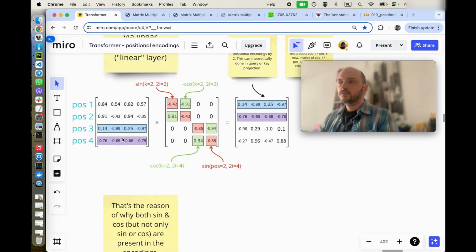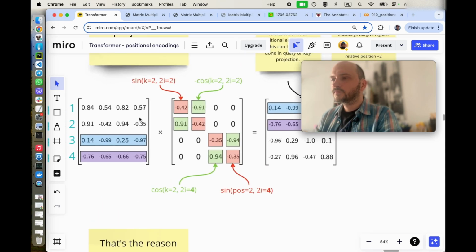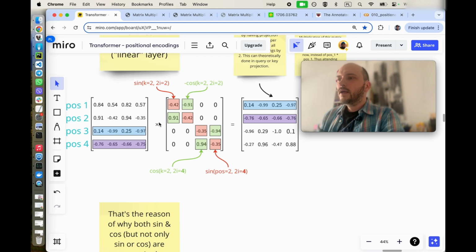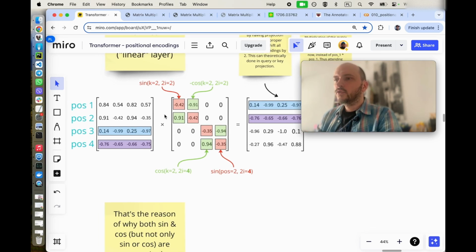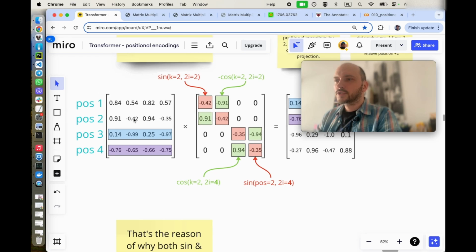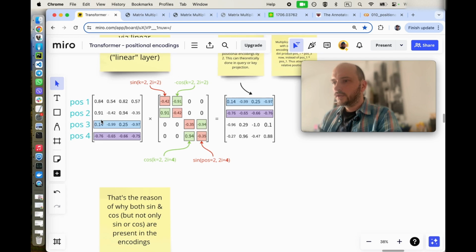And then when doing multiplication, this vector will produce the highest dot product when multiplied by this vector. So higher attention will be paid to this thing. I will show you a bit later how exactly it's done. And I think it's quite possible for the model to learn it and to shift the entire positions by the required offset. You may actually check that it works correctly, because the sine and cosine values here were taken from here, because they're sine and cosine for position 2 as we do shift by 2. So we can just validate it. It works correctly.